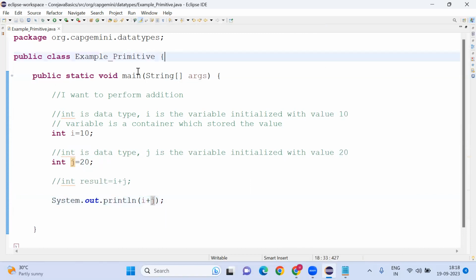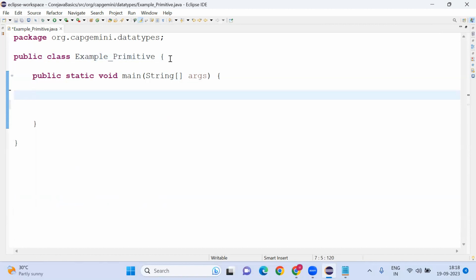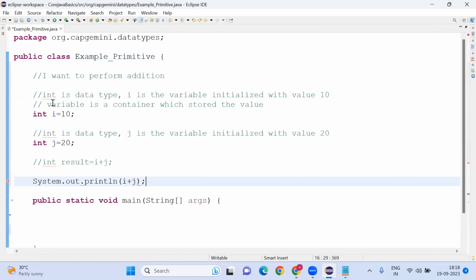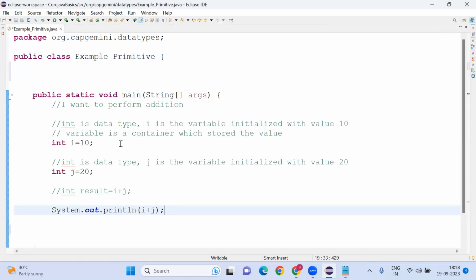Don't get confused. We are writing code inside the main method. Always you need to write inside the main method. If you try to write outside, it will throw an exception. See, the compiler cannot understand what the System.out.println is. That's why you always need to write it inside a normal method, or directly inside the main method.